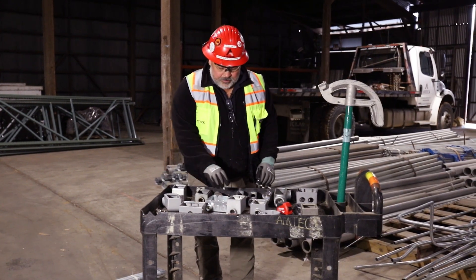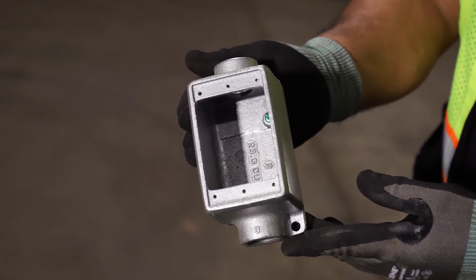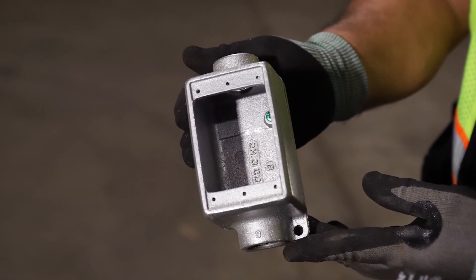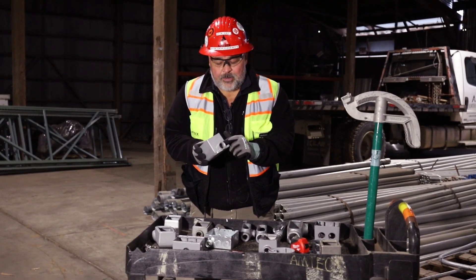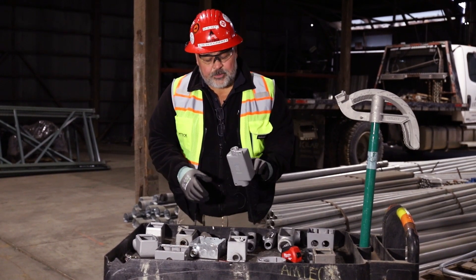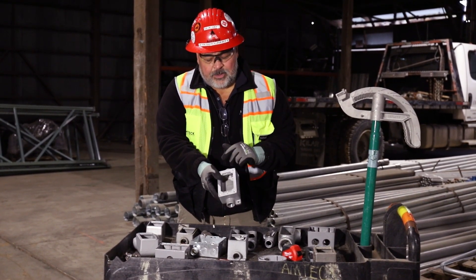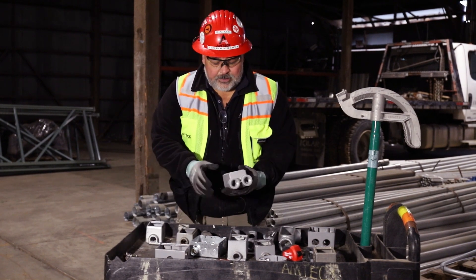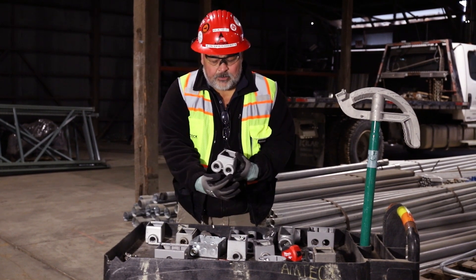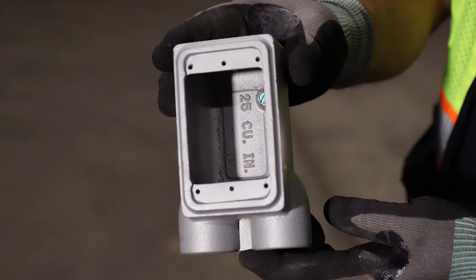Some of the boxes we deal with are what we call an FS or an FSD. That's a fitting type box. It has a threaded hub embedded with the box and we thread conduit into that. There are multiple different versions — some go in and out straight through to continue the conduit run, and some go in and out the same side. FS boxes come in different arrangements, so you've got to buy the right ones.